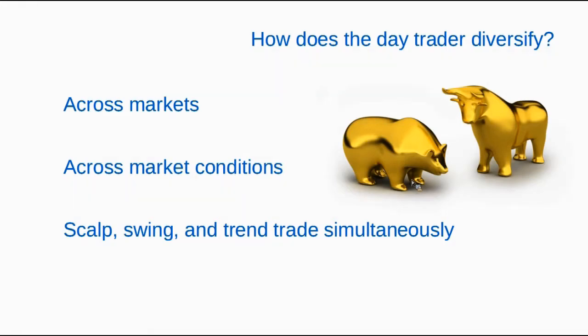Even though the return may be small, or a savings bond of some sort, even though the return may be small, at least it is more or less guaranteed. So that is the traditional way that most people diversify their portfolios to try to minimize their risk and protect your investment. But in a similar fashion, day traders can also diversify across market conditions to limit their risk exposure and protect their investments.